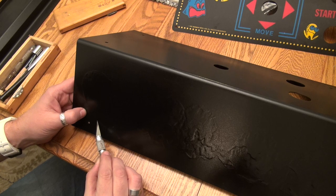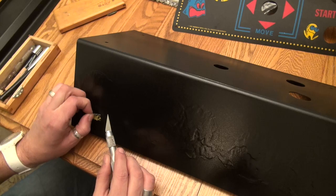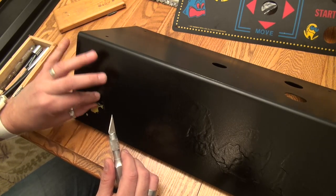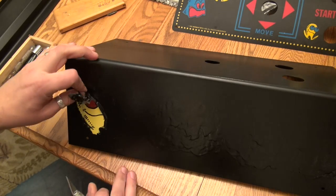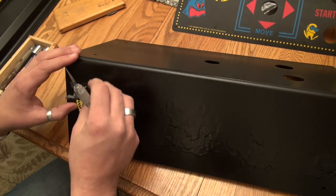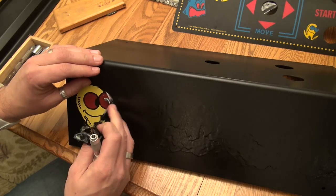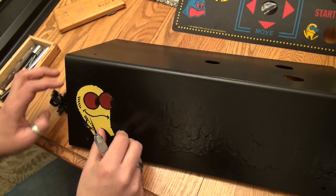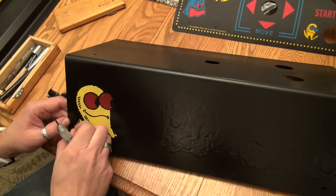So I'm just trying to lift it up here. Okay, there we go. Oh yeah. Look at that. So you can see there, I'm removing the mask, and it has protected the original artwork. I'm getting a little jazzed here, guys. And so we just gotta find it.